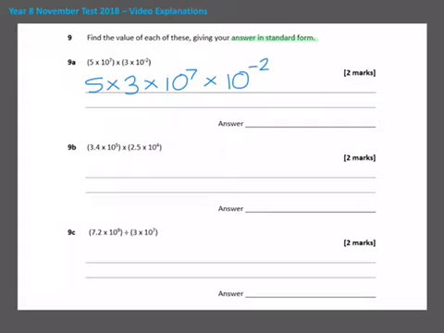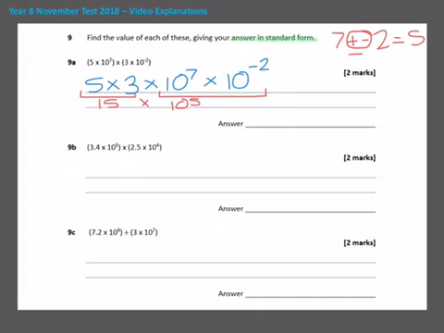And that's only allowed in multiplying because we can change the order and still get the same answer. So 5 times 3 gives us 15, and as these both have the same bases and we're multiplying, that means we're going to add the powers. So 7 plus minus 2, we see here that a plus and a minus make a minus together, and so 7 take away 2 is 5. So that gives us times 10 to the power of 5.